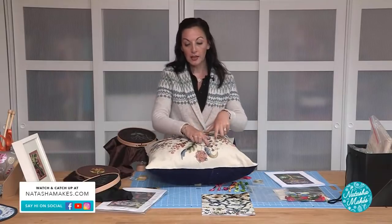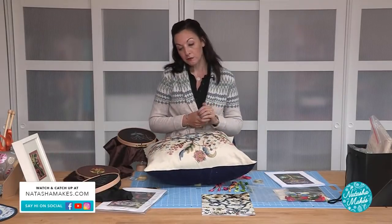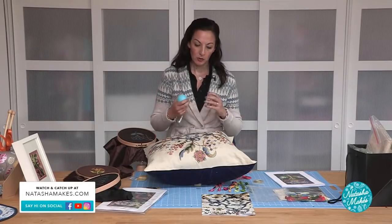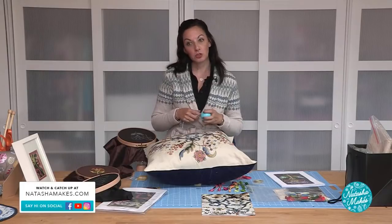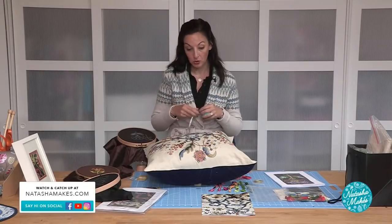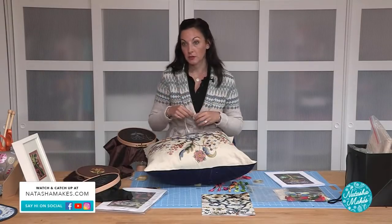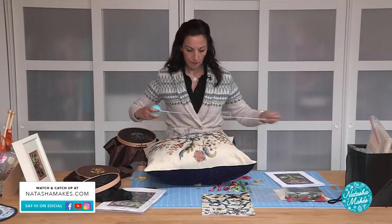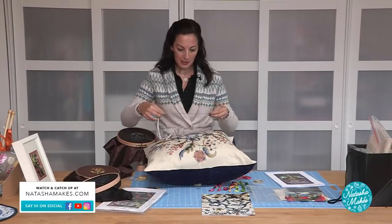So with this one, you get the panel. So you could, in fact, make it into a cushion. You could make it into the centre of a quilt. You could make it into a wall hanging. I know because you have a number of quilters that watch you. So that would be quite a good way. Maybe you'd like to colour match up some fabrics to go with that if people want to do that. Yes, I can put a pack together.